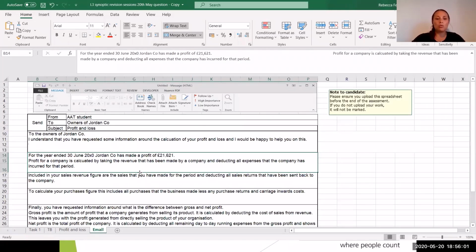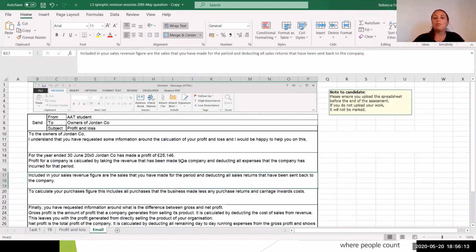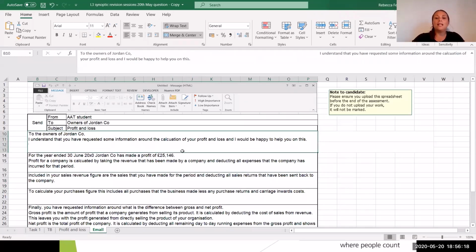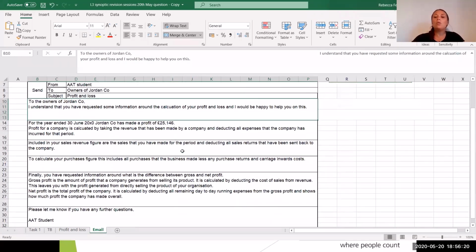Now, I've filled this out already because I wanted to, I changed my workings. Let me just change that number. I wanted to obviously give you the opportunity to mark your own at home. So I'm just going to read what I've written. Yours will look different. It absolutely will. If you can see that you've answered all of these questions, then fantastic. If you're unsure, then feel free to email me and I'm happy to have a look at it for you.